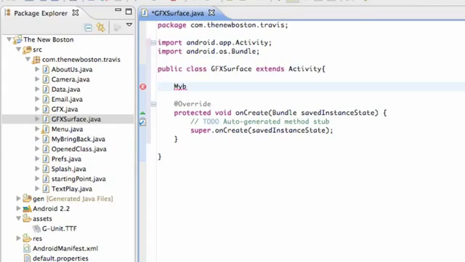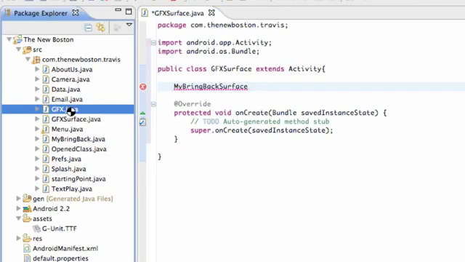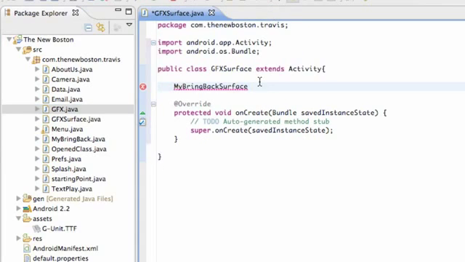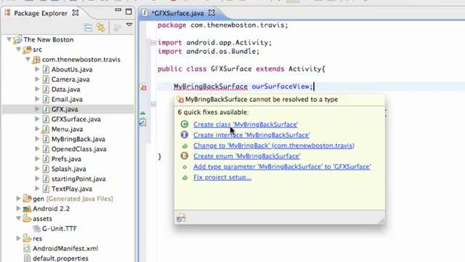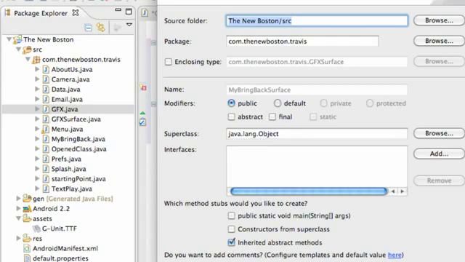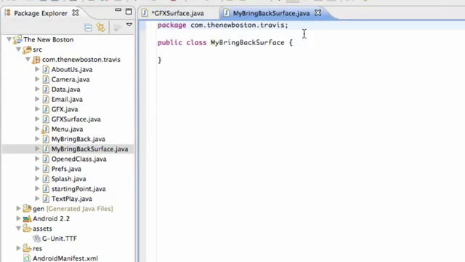I'll show you how to do that. We're going to set it up pretty much the same way as before, except this time we're going to say surface right here. So you guys can look back and be like, okay, I kind of know what we did there. And then I kind of forgot what we call this variable? Our view. Okay, so we'll just say our surface view here. And again, we have to create this class. If you just hover over, you can say create my bring back class right here. We're just going to stick with the same familiar way there.